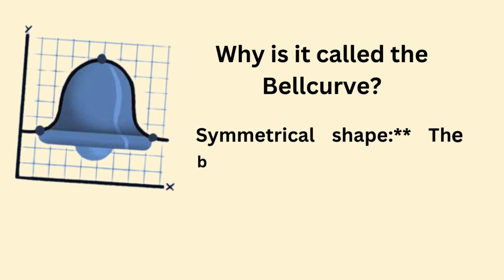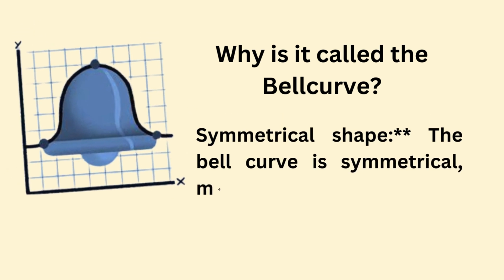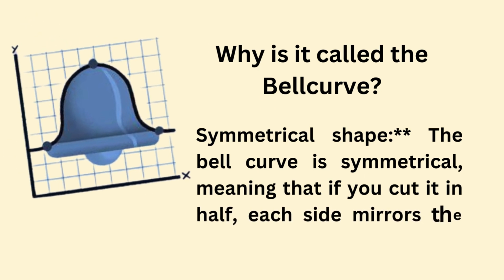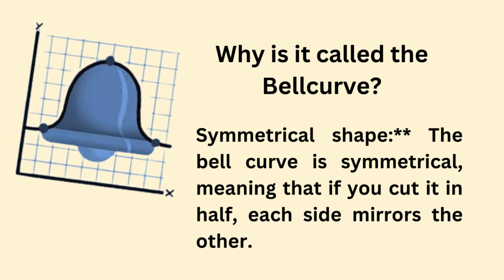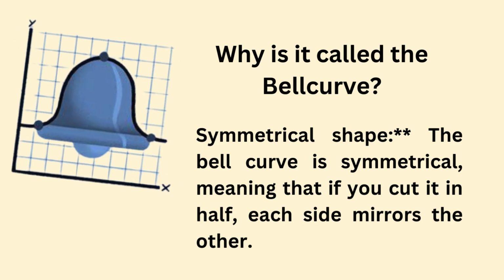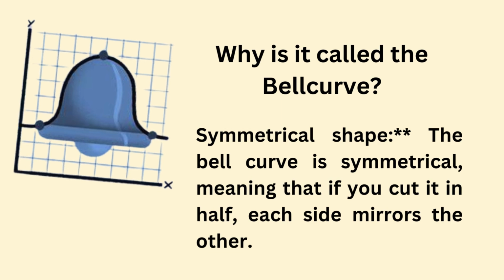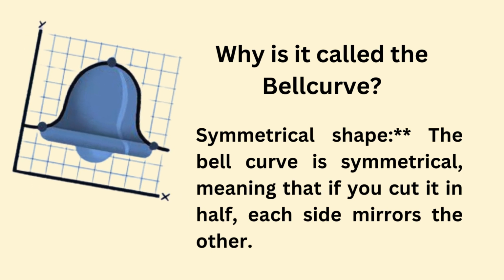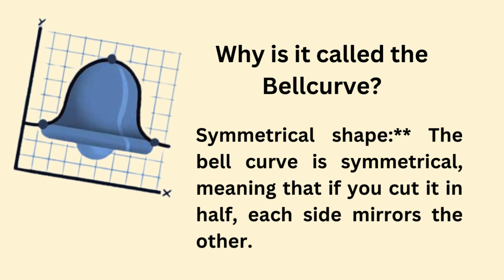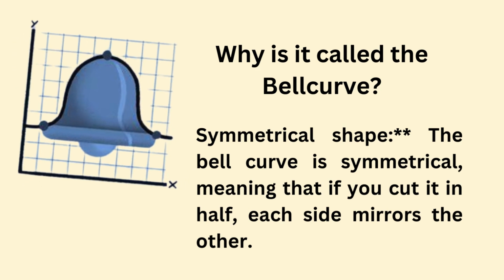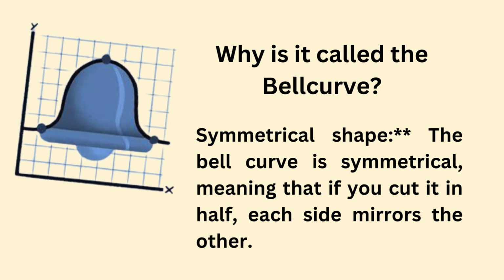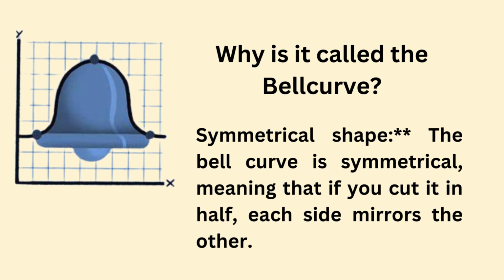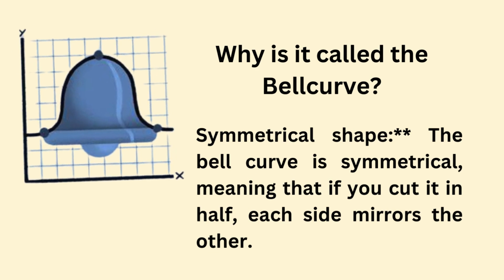Why is it called the bell curve? As you can tell, the highest point is at the top, and you also have the other 2 points on each side of the bell that represents the line that never ever touches the standard deviation, which is the X line. The reason why it's called a bell is because of how the normal data will present, where most of the information from your data, which is the average, will be in the middle and create that lump at the top. In addition, the bell curve is symmetrical, meaning that if you cut it in half, each side mirrors each other.